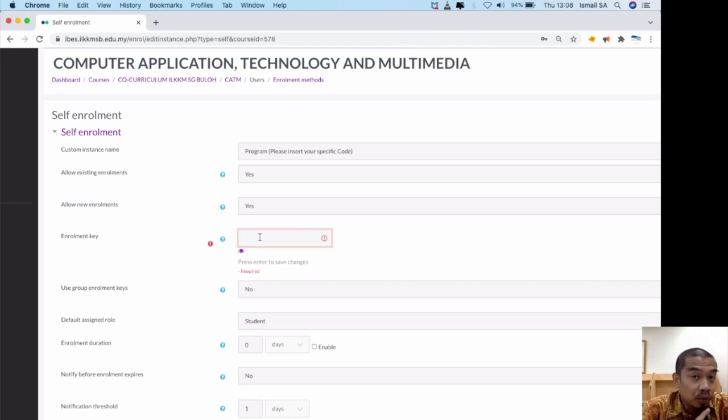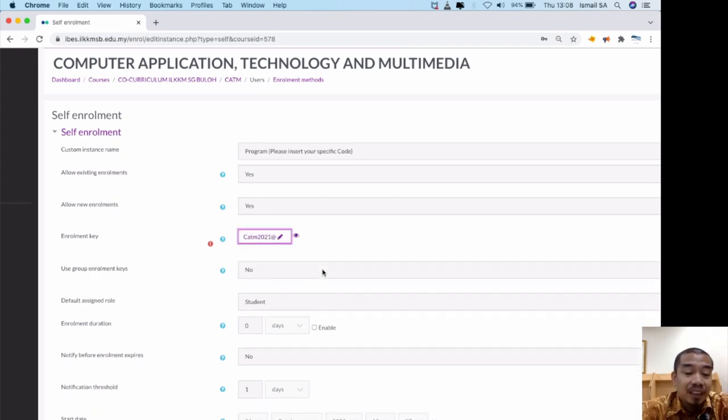But those students who entered the CATM 2021-1 or -2 just now, they are going to be grouped according to their specific group. Okay, so this one I'm just going to use the standard one. So the standard is CATM 2021 alias. So this is actually for candidates who are not being allocated to a specific program.